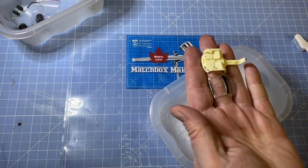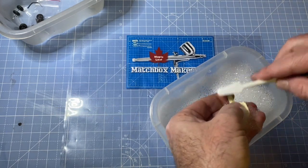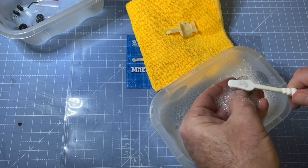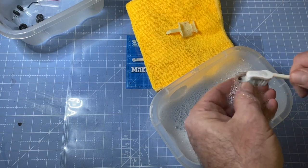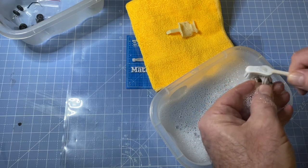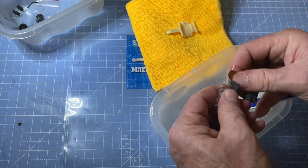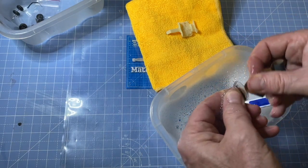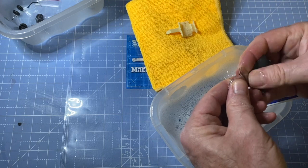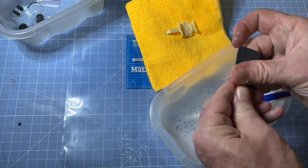Cover that up and set it aside while I wash the parts — and there's only two. I think I'll leave the interior cream. We have to give a little special attention to the windshield today because of that paint. I don't know if that's 1969 or 2009, but it's on there pretty good. A little thumb scratch indicates it'll come off, but not with a toothbrush and soapy water — I've got to hit it with sandpaper. That's part of the windshield restoration process anyway, so just a few extra minutes on this one.